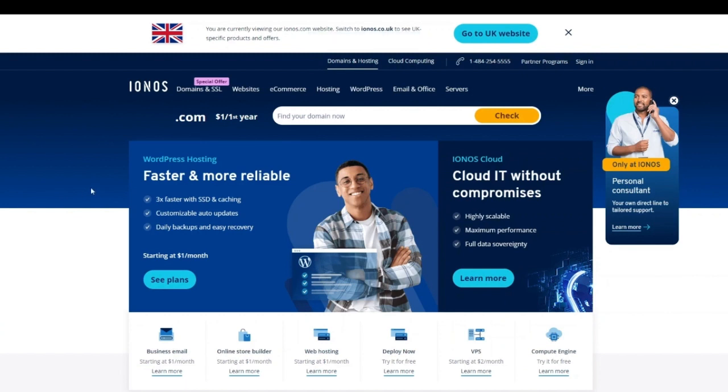Other hosting providers that also offer fast and reliable hosting would be like IONOS. All their plans include SSL certificates, 99.9% uptime, and they have lots of themes to choose from if you're just starting to build out your website. Even things like, for example, GoDaddy offer complete hosting solutions for any website.